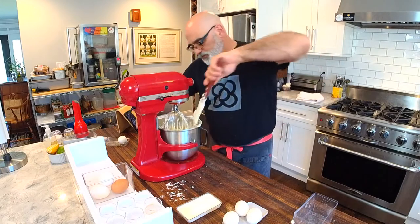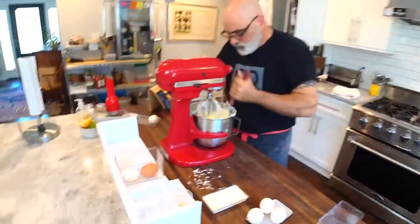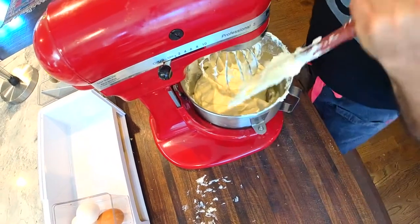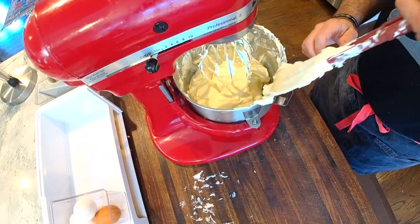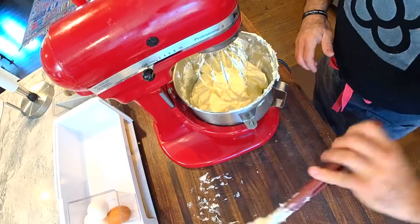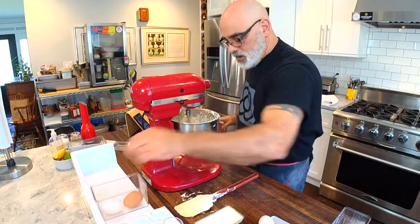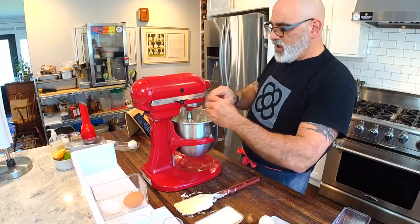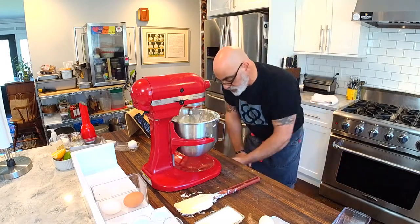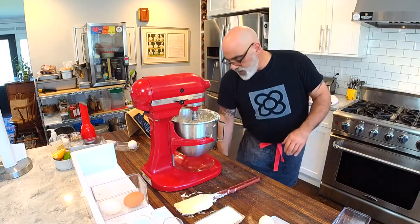Scrape down the side. Oh yeah, it's so smooth, like velvet. And that's only on egg one, right? Yep. Alright. All right, egg number two. And I'm leaving on the edge. Because these eggs are at room temperature, they crack really nicely, really easily. So, get some paper towels, please.